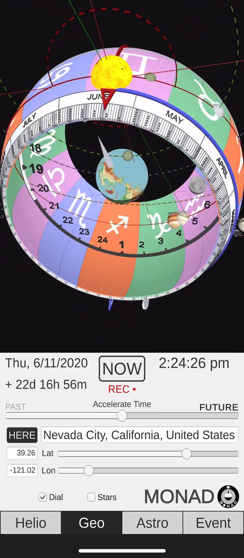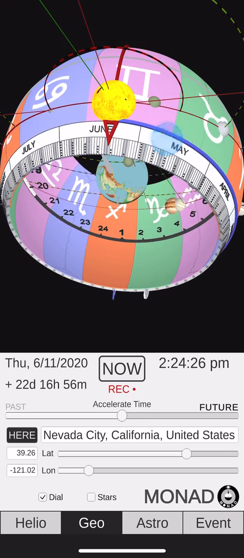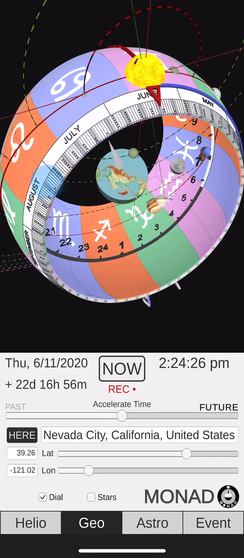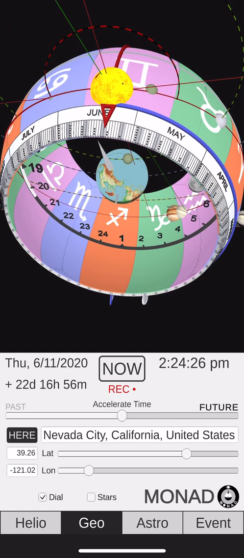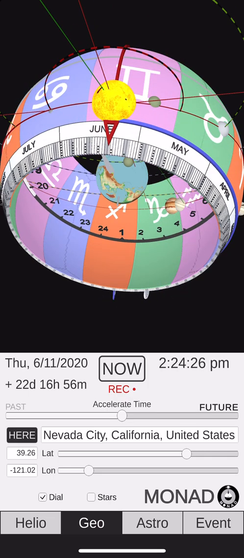And what's interesting is this calendar band is divided into 6 months of the past, marked by the blue bracket, and 6 months of the future, which is unmarked. And the current date indicated at this particular configuration of the solar system is indicated right here. So this is now, the past, and the future.